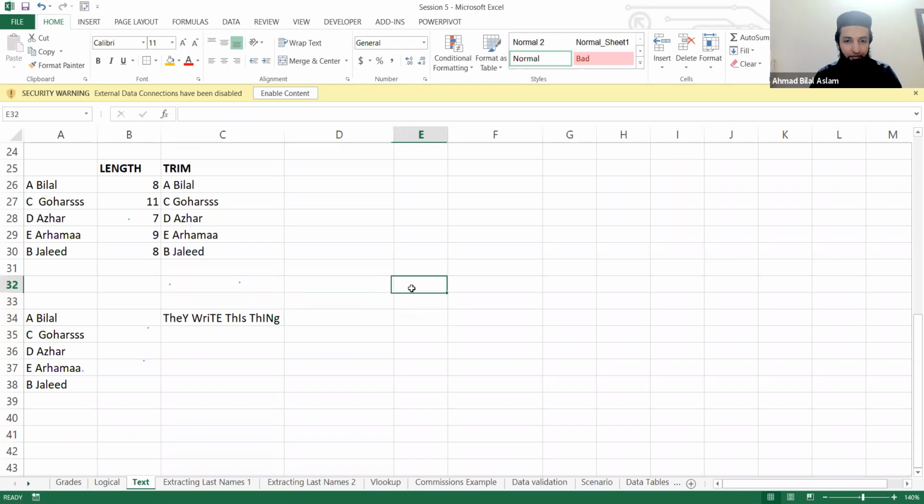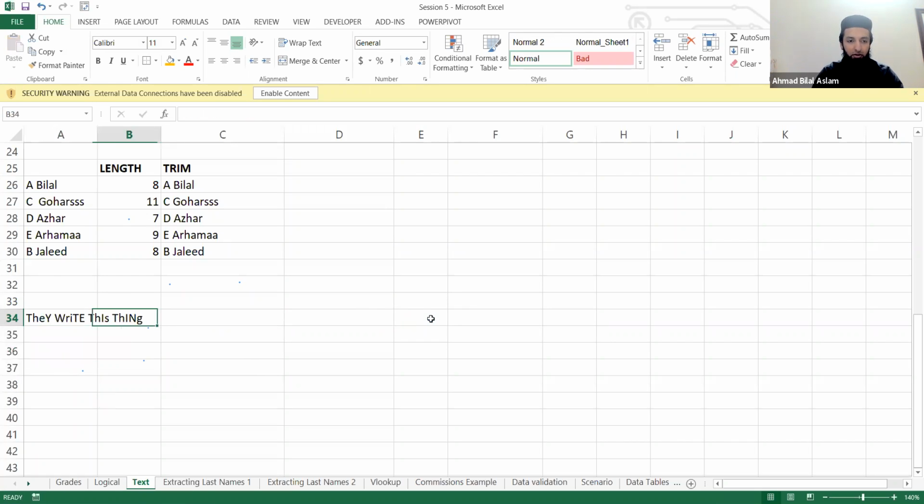So basically, you got some functions जिसमें ना आप पूरे टेक्स्ट को कन्वर्ट कर सकते हो to either lowercase or uppercase or a proper thing. So let's do it here. So lower, upper, and proper.